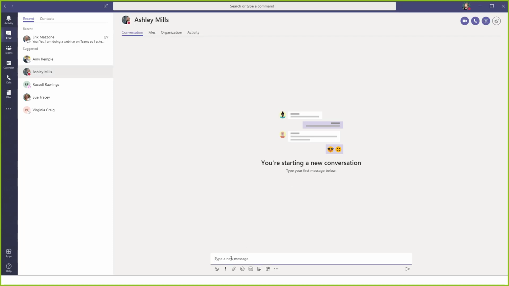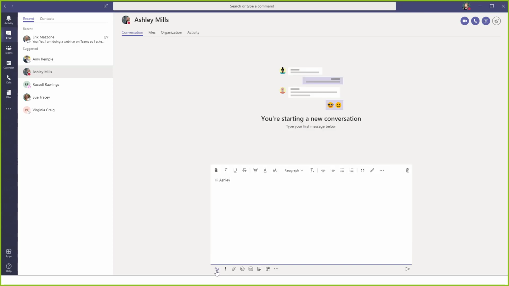When I go down here to type a message, you'll see that you can type away, but there's a couple of other things you can do. So I can actually add formatting, so bold and italics and underlines and strike throughs. I can highlight text. I can change the font color. I can actually give it styles, all sorts of things like that. If I want to link to a document, I can insert a link either to a document or to a website. And then in almost every application these days, you'll see these ellipses.